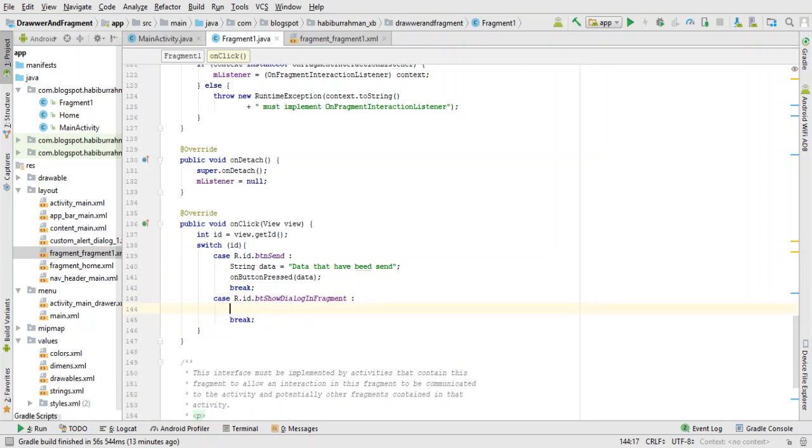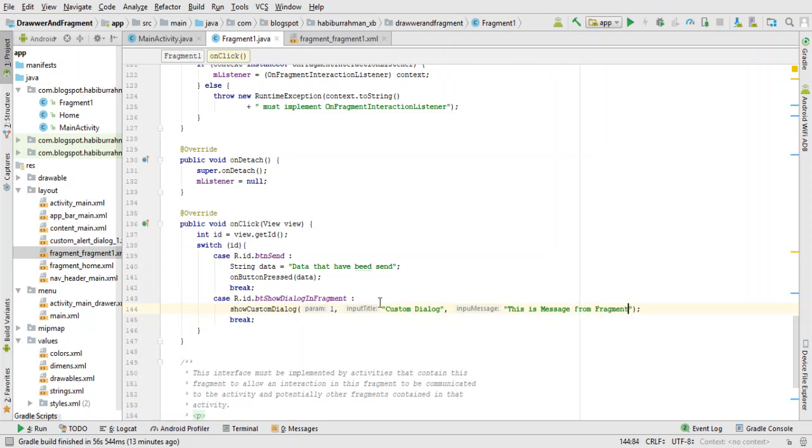And call the function show custom dialog. The parameter is 1, title is custom dialog, and the message is this is message from fragment.